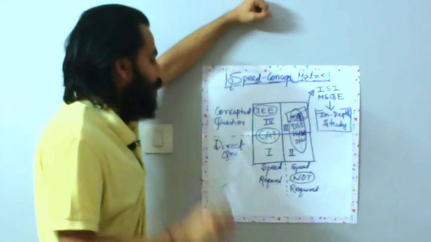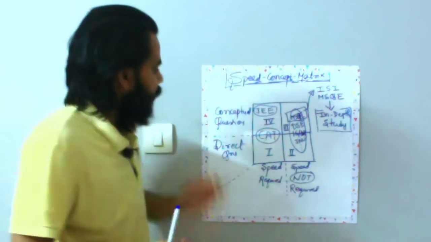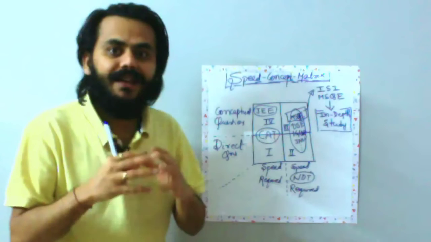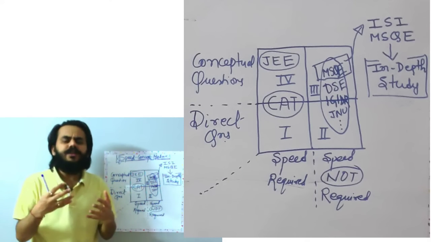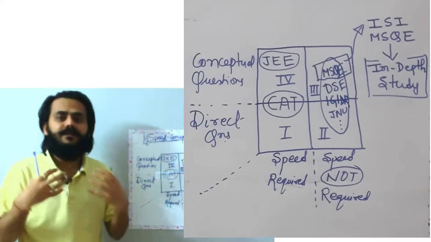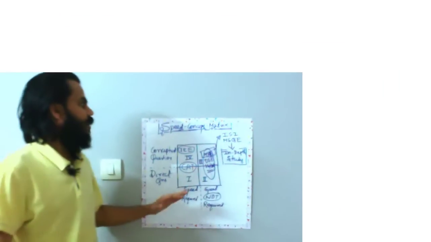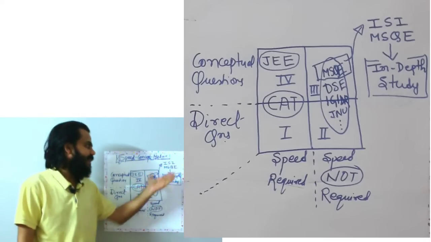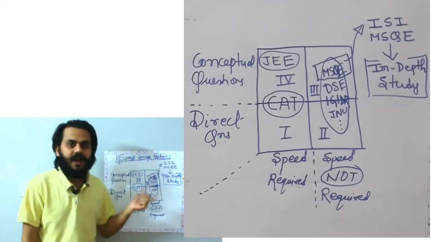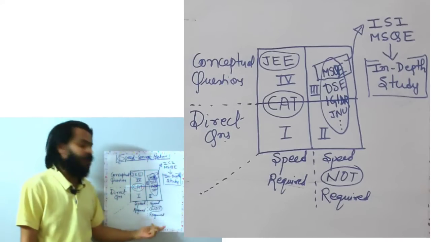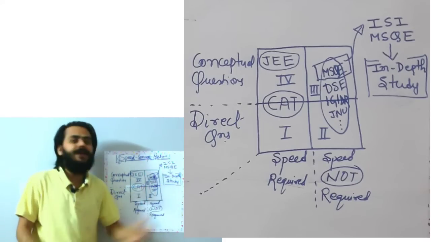When you look at an exam like JEE, the Joint Entrance Examinations for IITs and NITs, the questions are primarily conceptual. There are few direct questions, and more questions are direct in JEE Mains, but in JEE Advanced a lot of questions are not direct, they are conceptual in nature. Now if we talk about ISI MSQE, a lot of questions here are conceptual in nature and they do not require a lot of speed but an in-depth study. That is why I've written ISI MSQE in-depth study.